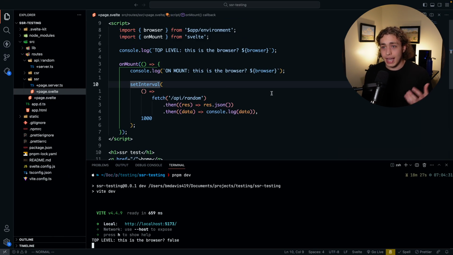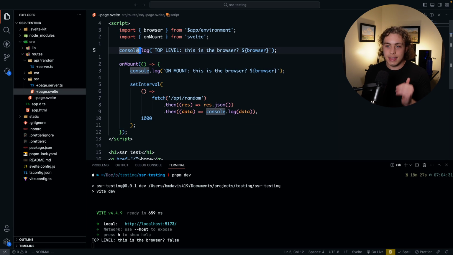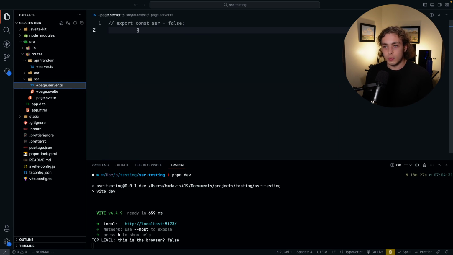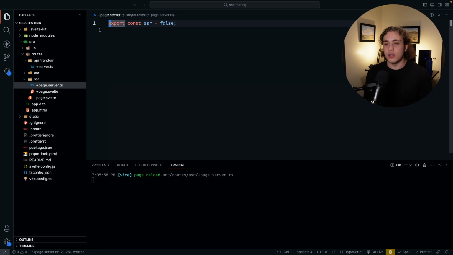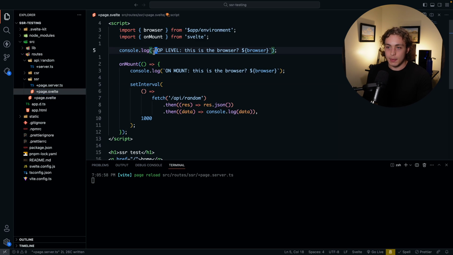All of our code is being executed correctly here. This onMount is running client side. This is both client and server. But what if we wanted to turn off that server side rendering functionality altogether? And that can be done. Within a neighboring page.server.ts, we could go ahead and just do export const ssr = false. So what this will now do is we will not server side render anything on our page.svelte. So now this truly will always execute client side and it will function basically like an SPA. This will be like an SPA page.